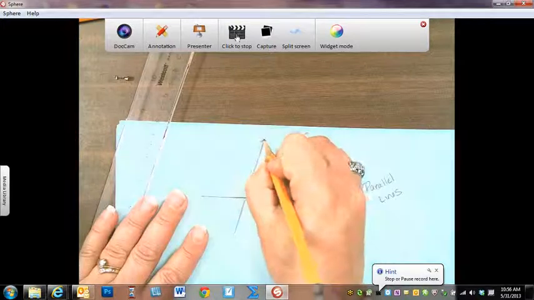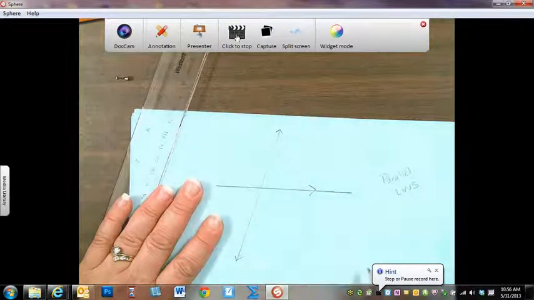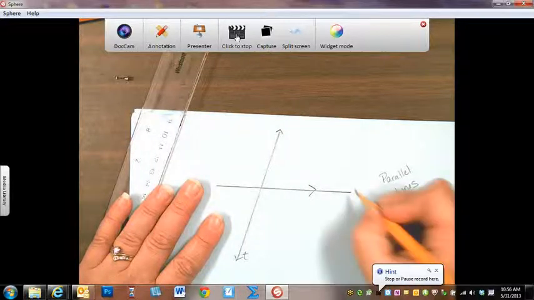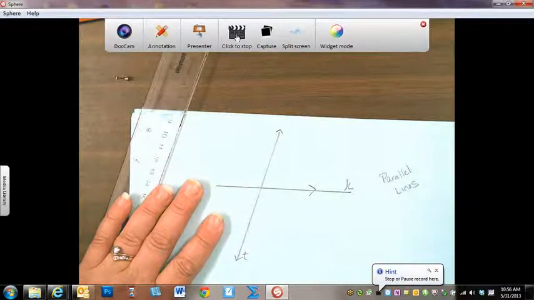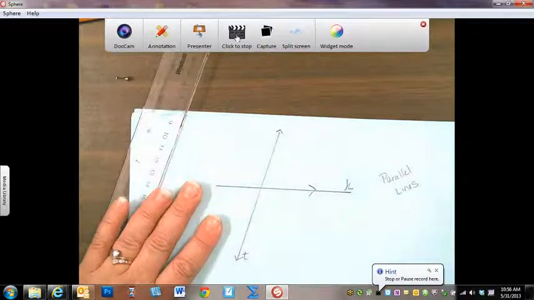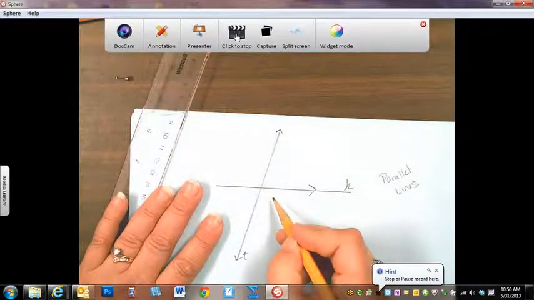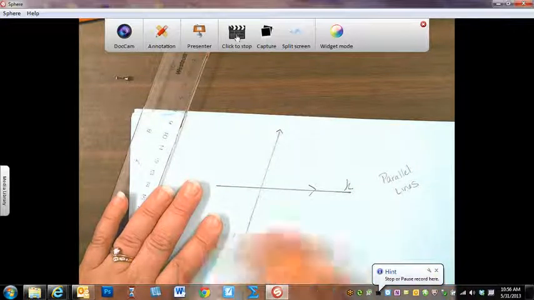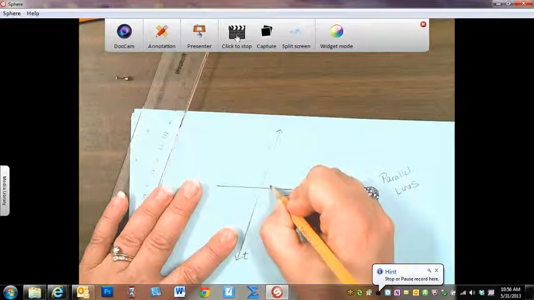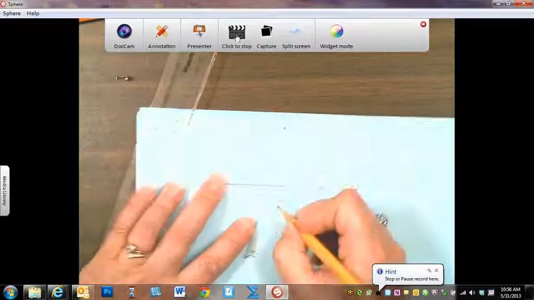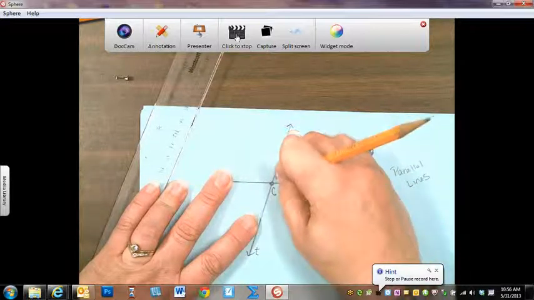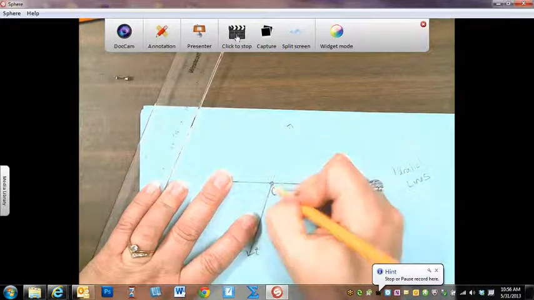So I'm going to draw a second line down here. This is my transversal, so I'm going to call him T. I'm going to name this line K. So we have line K and line T. And I need to create a couple of corresponding angles. Do you see any angles here now? Well, I see one right here, and that's going to be the angle I'm going to start with. So I'm going to call this vertex C, and I'm going to copy this angle.